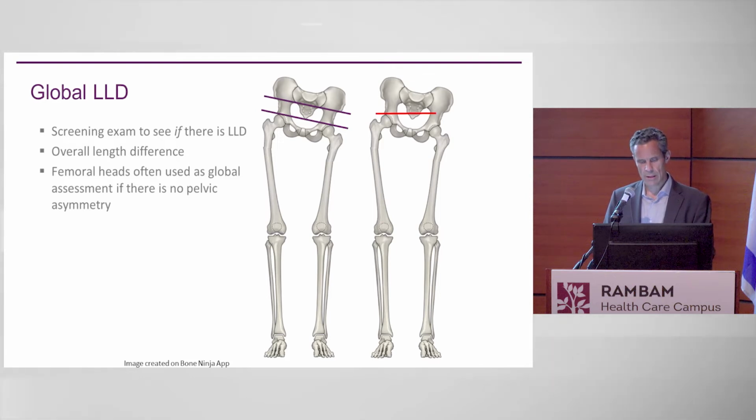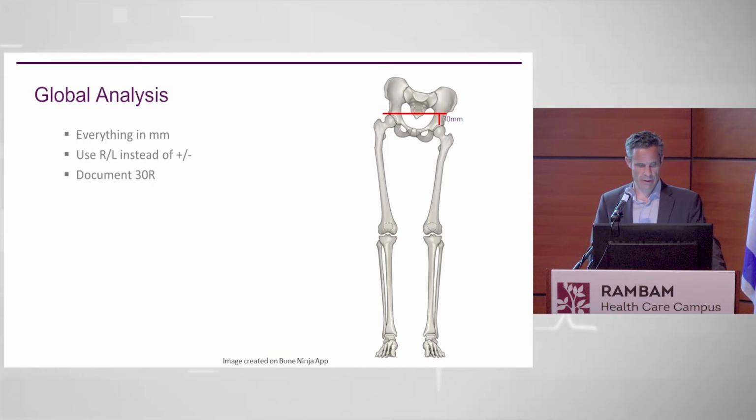And to determine the amount of limb length discrepancy, simply drawing a horizontal line on your screen and then measuring the distance to the contralateral femoral head is really the most accurate way to determine a limb length discrepancy, just the global overall limb length discrepancy. If you measure down to the ankles, sometimes patients can have different foot height, and just measuring the length of your tibia plus femur may not take into account all the different areas where a limb length discrepancy can arise.